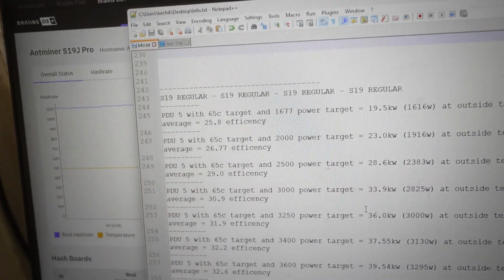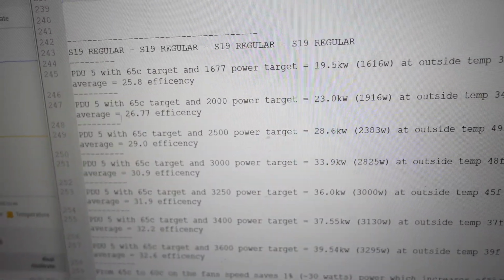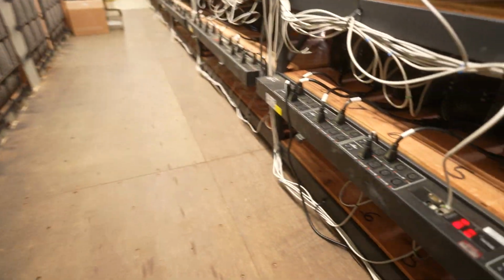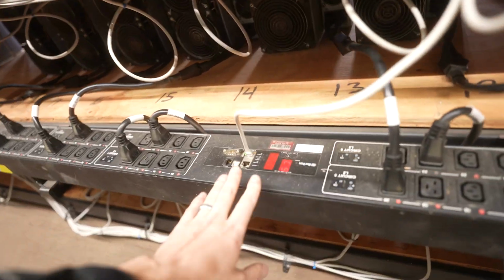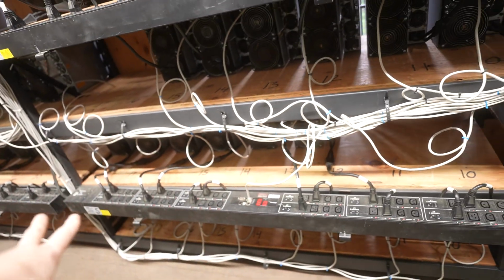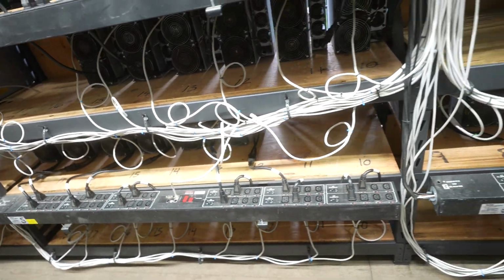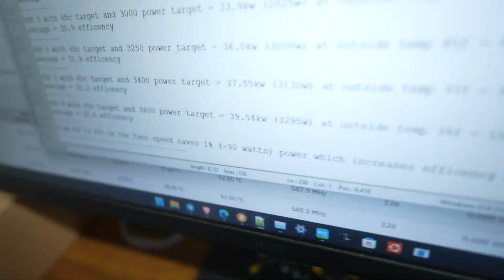This is for the S19 regular, meaning it's S19 95 terahash. And you can see how we were testing it. We were testing it on PDU 5, which is a PDU right over here. Here it is. This is PDU 5, and we were testing those miners on the very bottom and the second row. Those are the miners we were testing, and they are all S19s. They are not the J Pros. We were running S19s. So this is what we got.